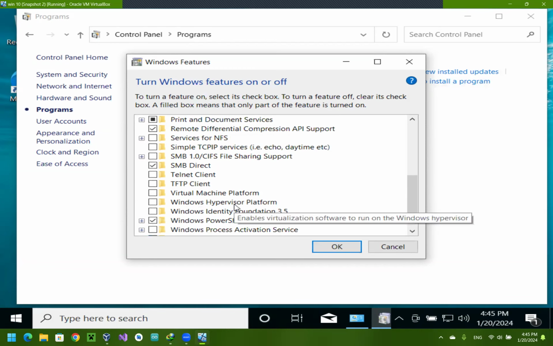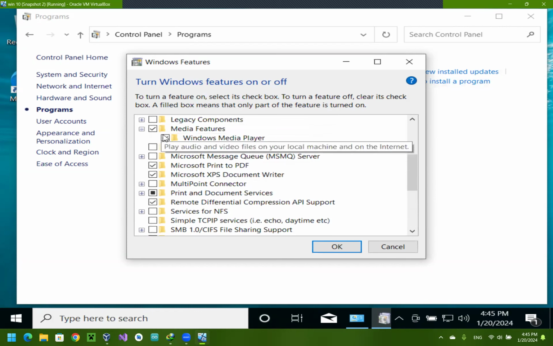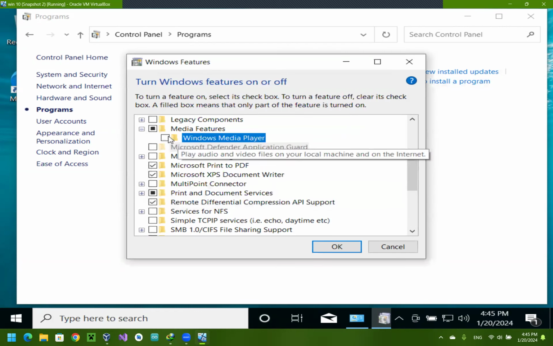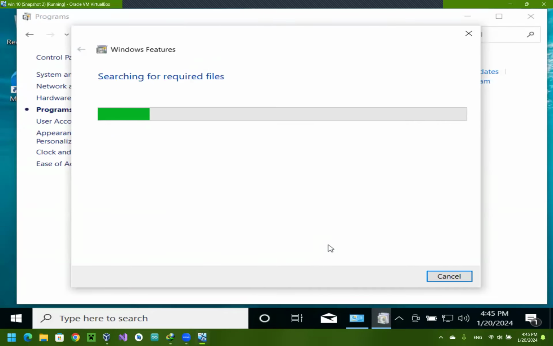So let's see, yeah, we need to turn off media features completely. Okay. Applying changes. Well, it may take a while because I'm using a virtual machine.